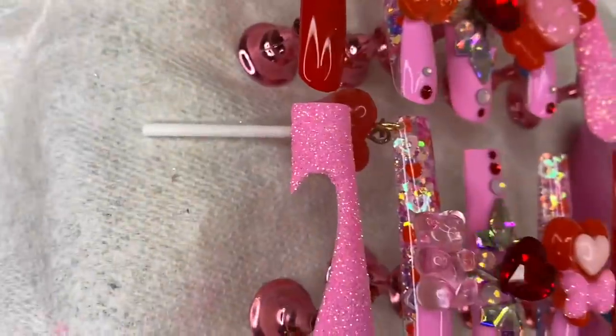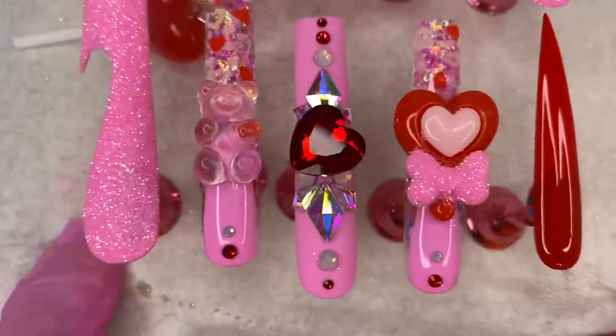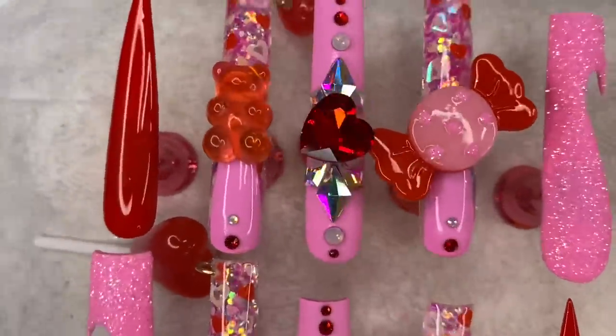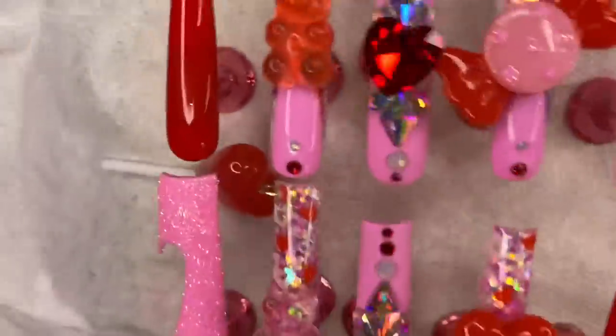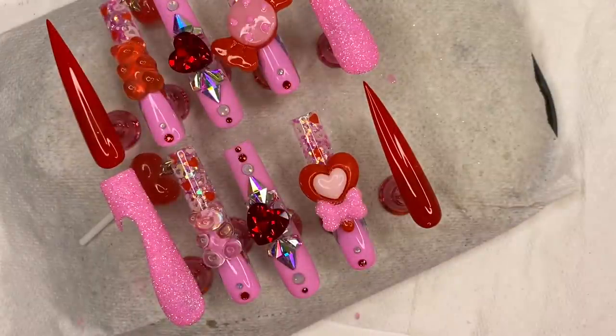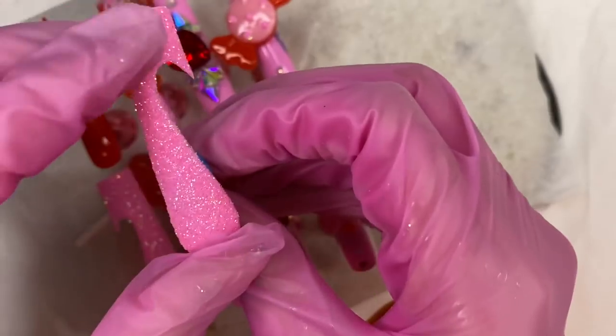So here is what my set is looking like so far. What do you think? I love it! It's currently 2:30 in the morning right now, and we still have lots to go. So the next nail that I want to work on is our little half-heart nail.